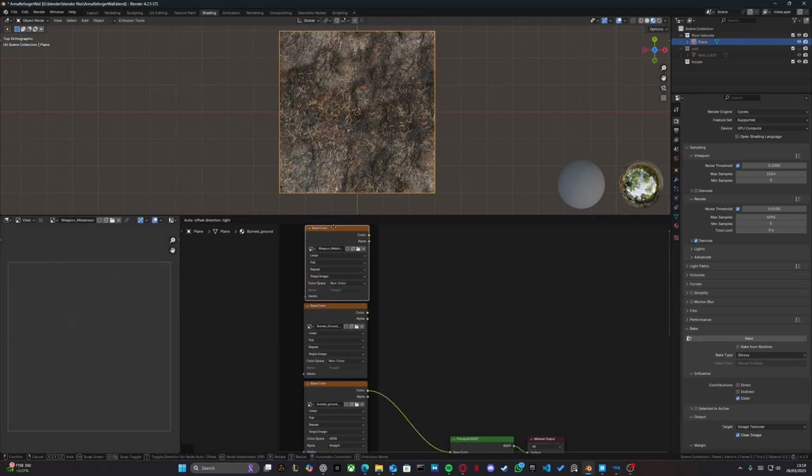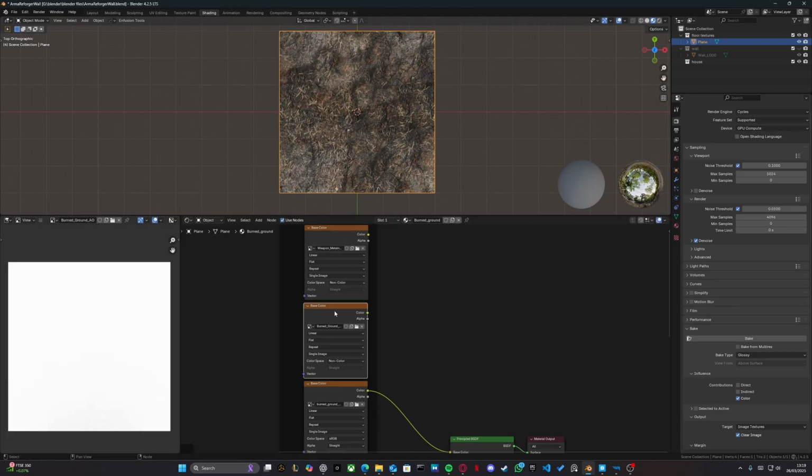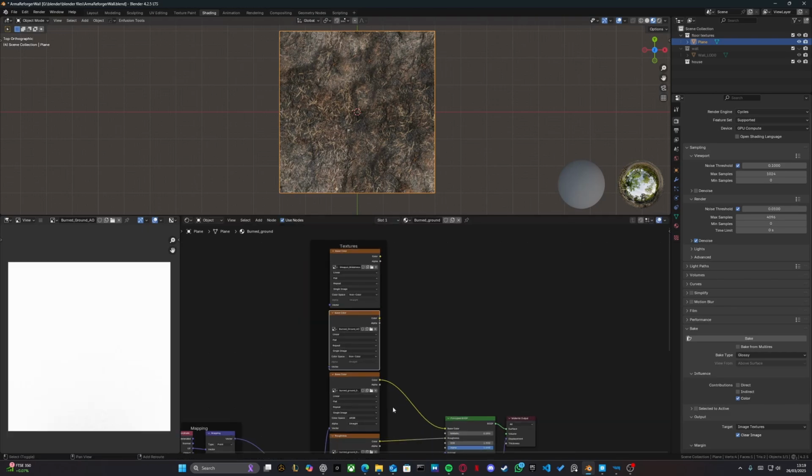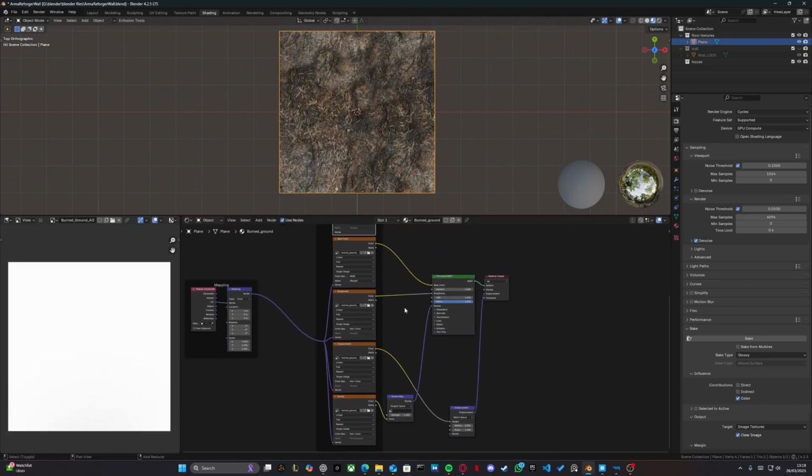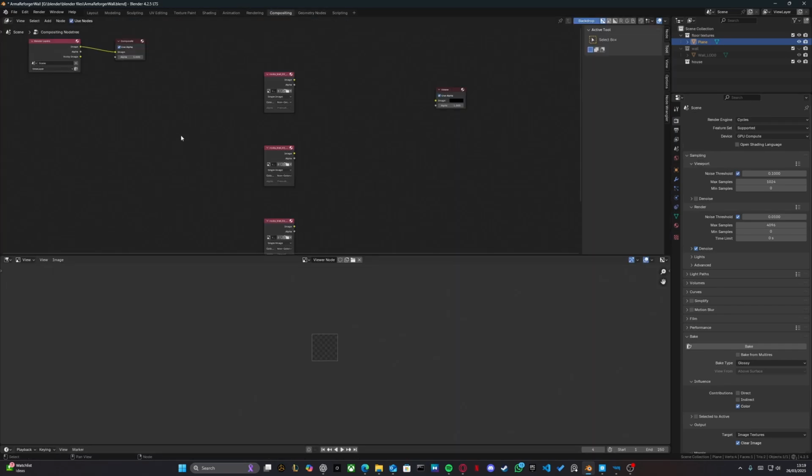So yeah, now that we've got everything set up, we've got these saved, and it's all ready to be set up in the compositor here.